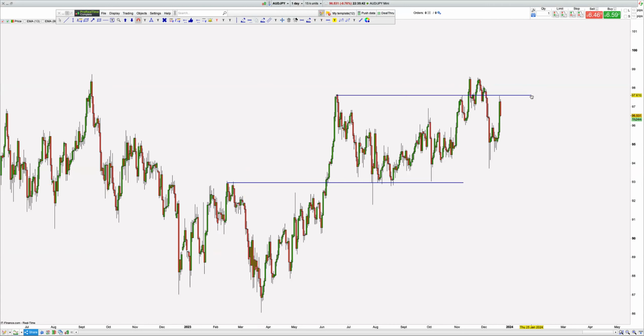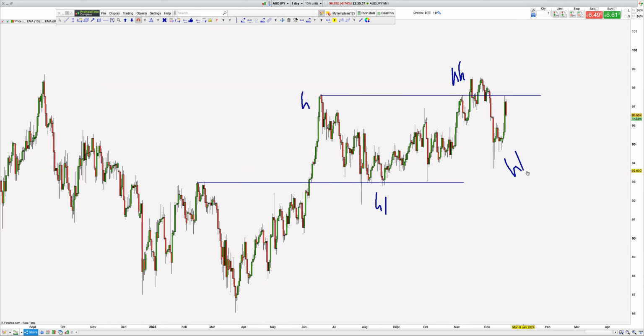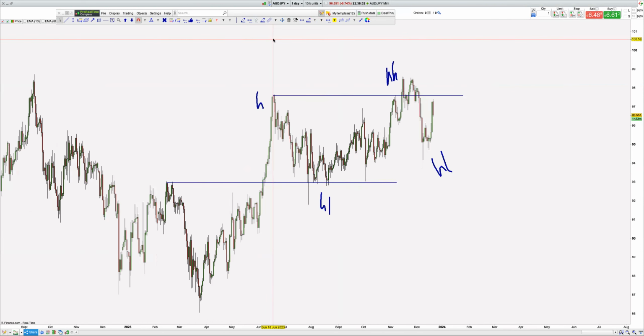What we can see developing here is, again, trend-like structure. This is a high, this is a higher low, higher high, sorry, and this is a higher low. But this is all very elementary. What you need to add into this is some harmonics, so you get an idea of swings in the market.